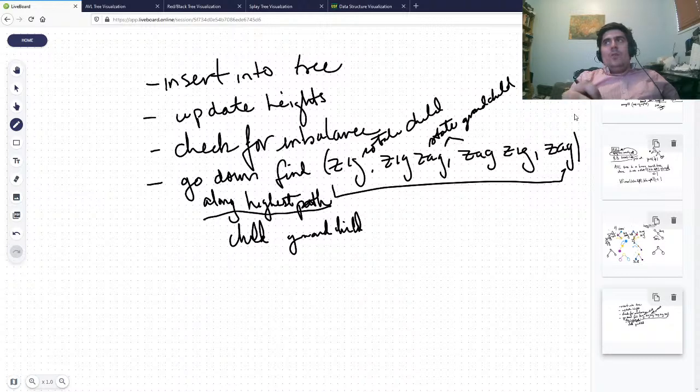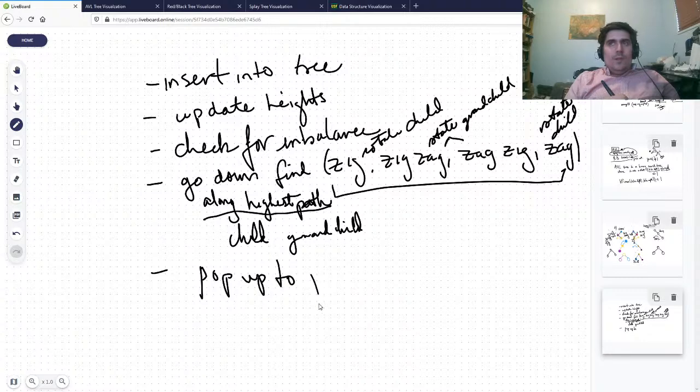And so these two rotate the grandchild, and this one just rotates the child. And then you go up to the parent, so you pop up one level.